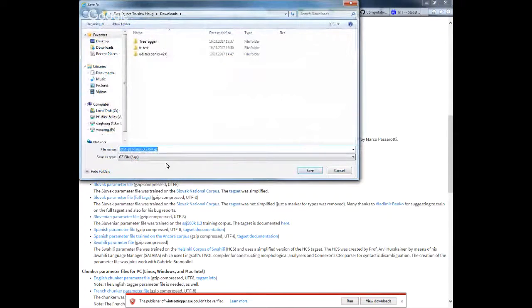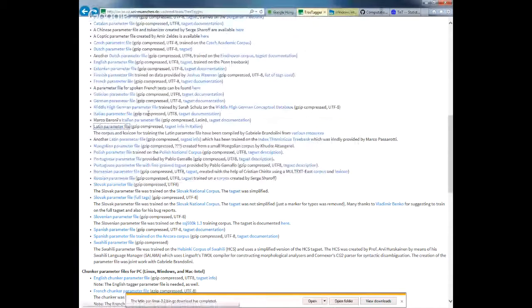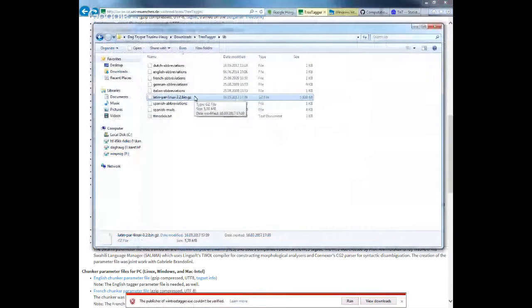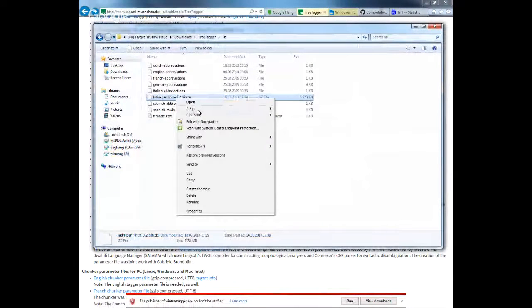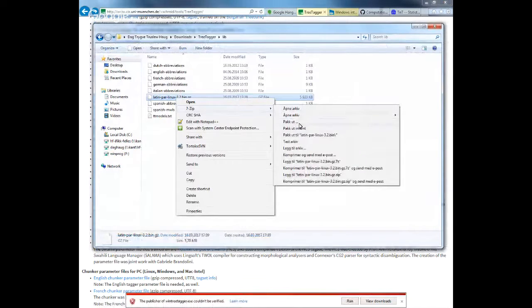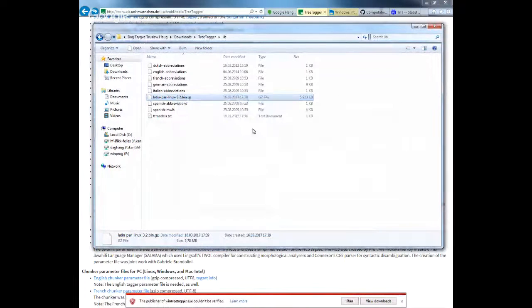I'm going to save it in the TreeTagger lib directory. And now I open the folder. It's a gzipped file, so we need to unpack it. And this gives us the model latin.par.